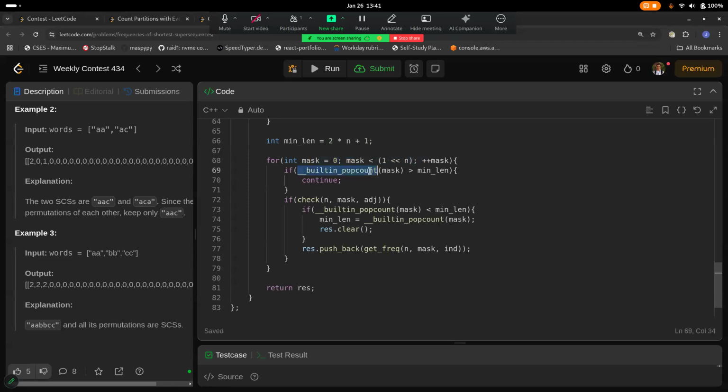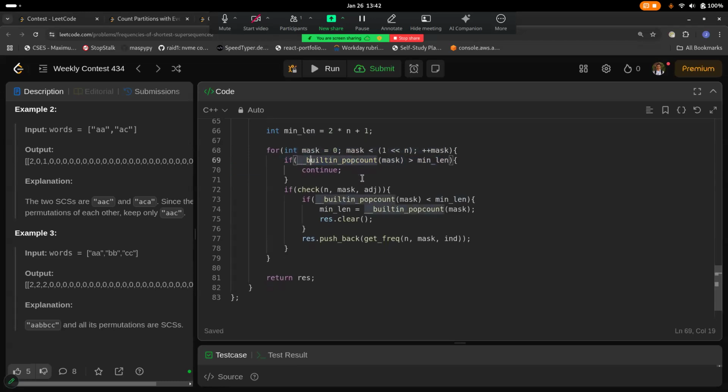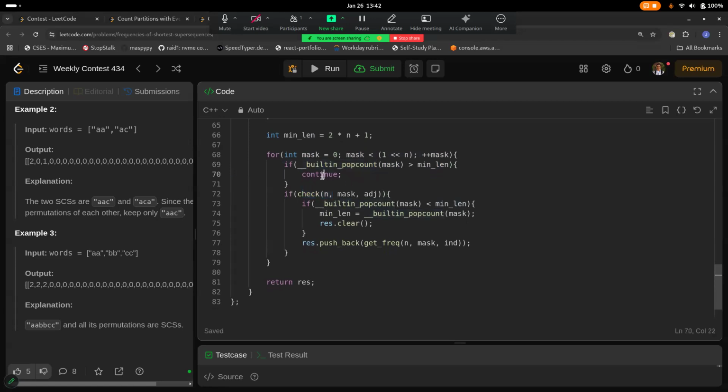Now, our length of the string would be each character occurs at least once. So that is n plus the number of set bits in this mask. Now, to actually map it to our analogy, this should have been n plus the pop count of the mask, but even just using pop count of the mask works. So just go with, if the pop count of mask is greater than min length, in that case, the super string that we get after the current mask would be greater than the answer we have in our hand right now. So just ignore this one.